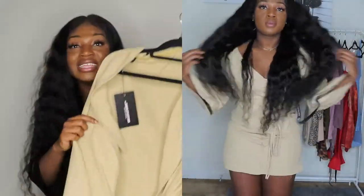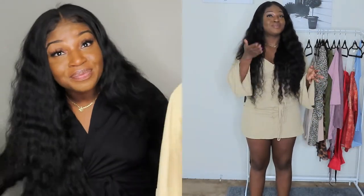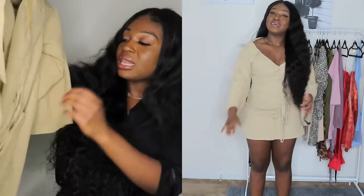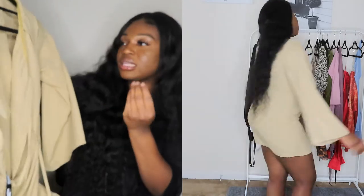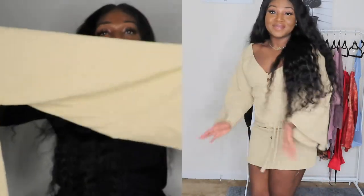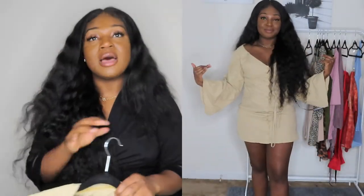This one? This right here? Baby girl, this is the, I don't even know what to say. This is it. This is it. I love these little crossed strings. Mwah, chef's kiss. I love the color. Look at the arms. What did I tell you? Oh, come on, camera, focus, focus. Let me go back. You don't want to focus. There we go. I love the arms because I love big balloon arms.